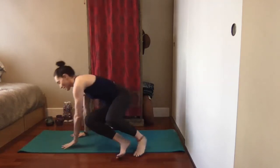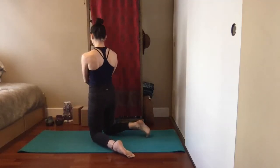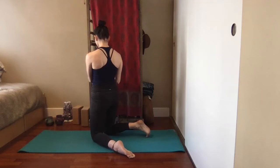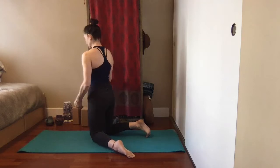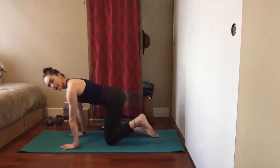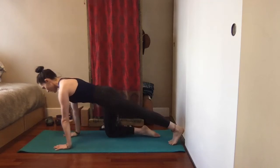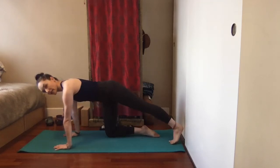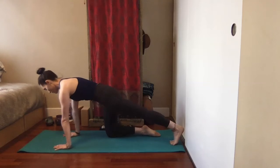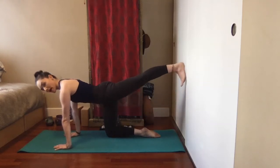As you come to the front of your mat, we're arriving into a tabletop, so finding the shoulders directly over the wrists and the hips directly over the knees. All right, so from here, let's begin to tuck left ball of toe into the mat. We're going to extend, glide that leg back in space. Now from here, feel the sensation of that left hip peeling up, and then we're going to draw it back and down. Keeping the abdominals pulled in, begin to lift the back leg off of the mat.